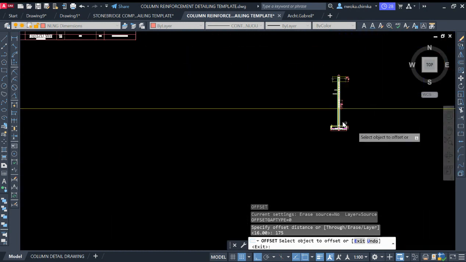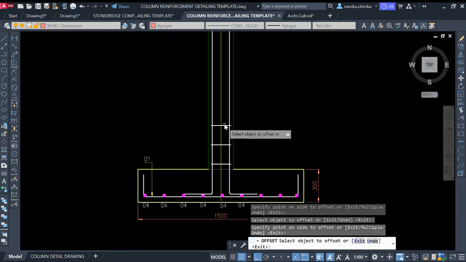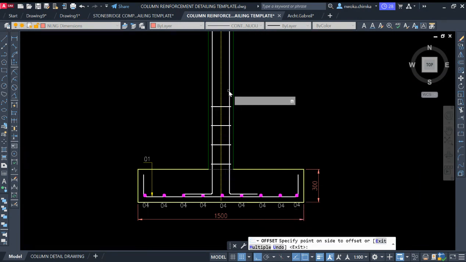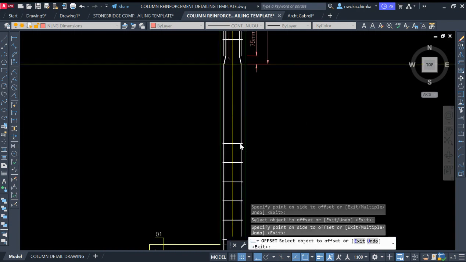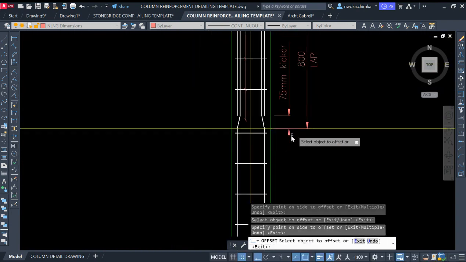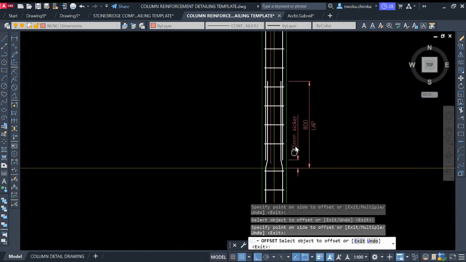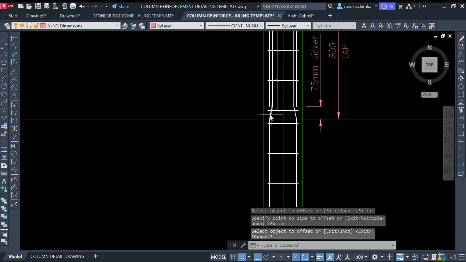Then we go again right now to offset it from this link. Offset this, offset this, offset this, and then offset this again and again, and then the last one again. Okay, we keep this right here. Then again, we'll just offset this downward and keep it here. So right now you can see what you have gotten.